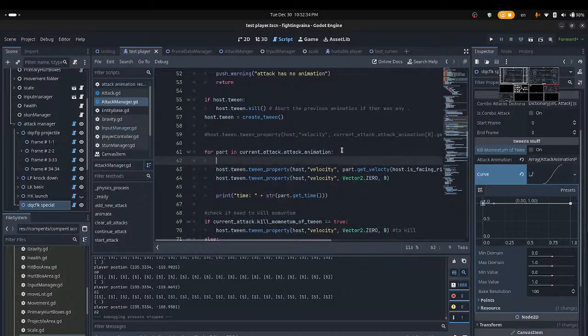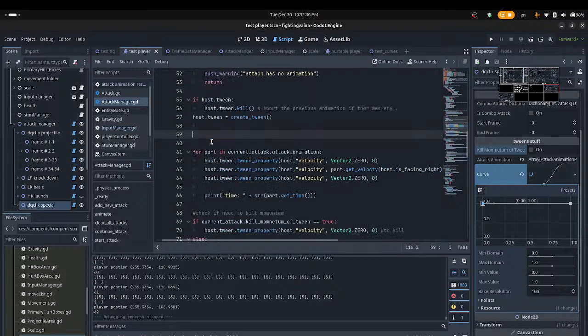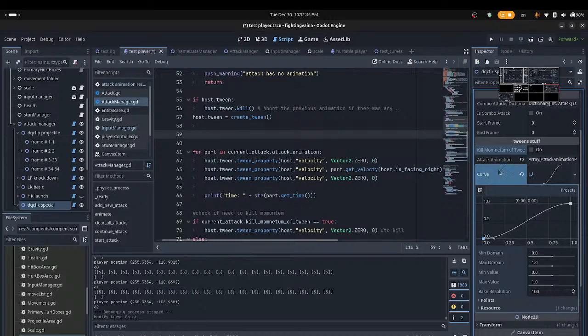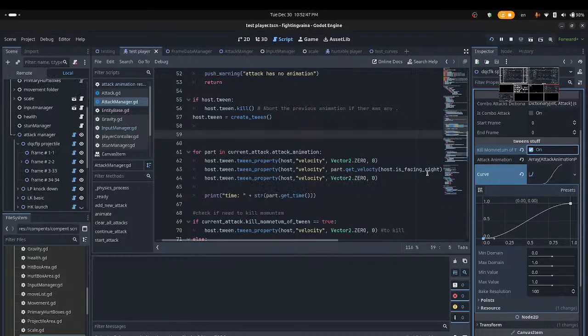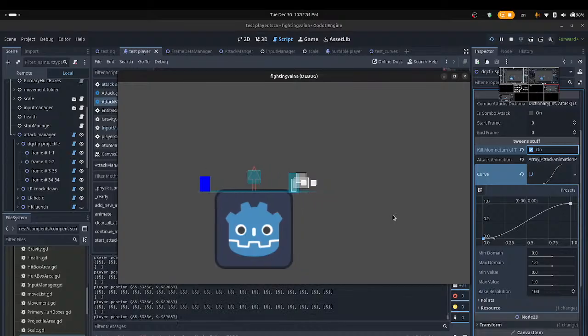If I do this between them, just in case, and I do this one, momentum off, current position is 65.